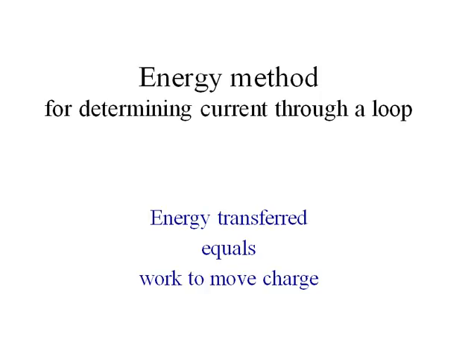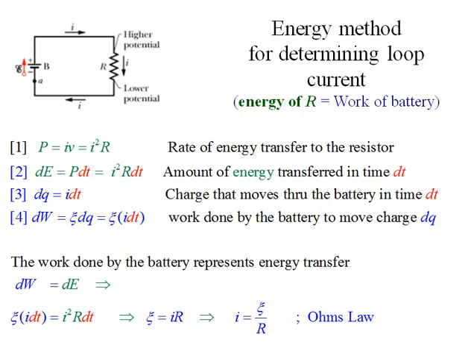We'll look at energy transferred being equal to the work done to move the charge. Our power equation for electric circuits is always current times voltage. For a resistor, we can use I squared R. It's good to use I squared R for a single loop circuit since all the elements share the same current. Since energy is equal to the integral of power over time, we can look at that differential, small amount of energy transferred as power times a very small amount of time, dt, plugging in for power.